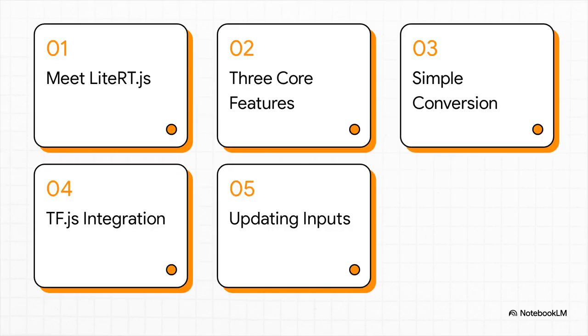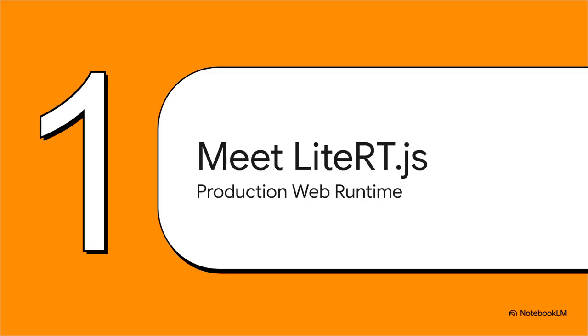Okay, let's dive into this. Today, we're taking the exact developer journey to solve this massive web AI problem. First, we'll meet LiteRT.js, explore its 3 core features, and see how it simplifies model conversion. Then we'll integrate it into TensorFlow.js, and finally, update our inputs. Let's get started. All right, kicking things off with Section 1, meet LiteRT.js, Google's production web AI runtime.